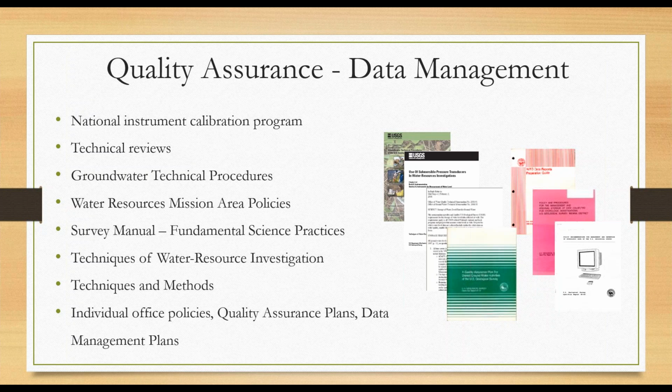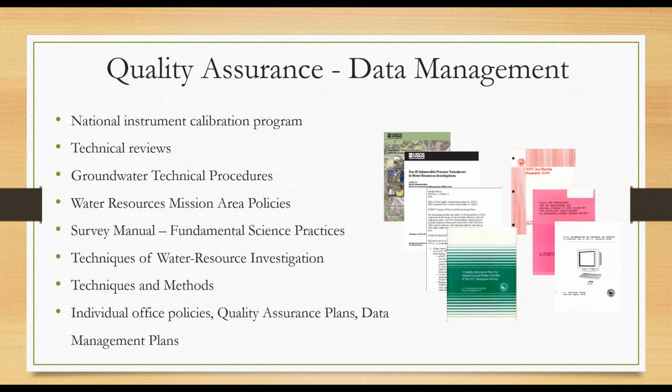We have technical reviews. So in the past, we went to each water science center and would get a technical review from the technical offices. We had an Office of Groundwater, Surface Water, and Water Quality. We would show up at each of those offices every 3 years and make sure that they are meeting all of the USGS procedures and policies for collecting and analyzing data. We are transitioning that now. There's actually an annual process and a process that will happen for an external review every 3 years.